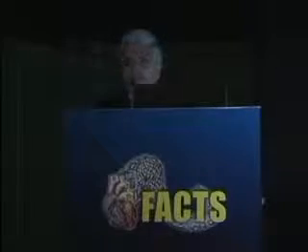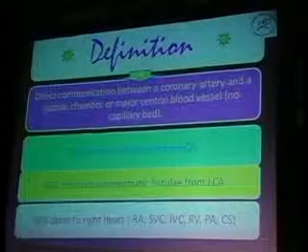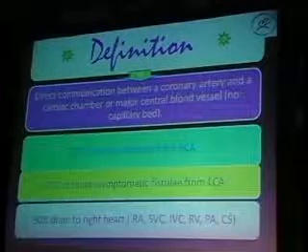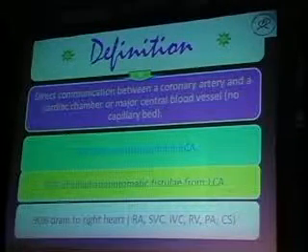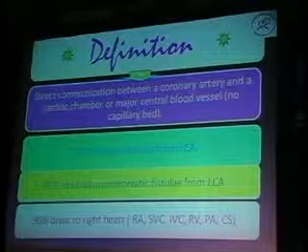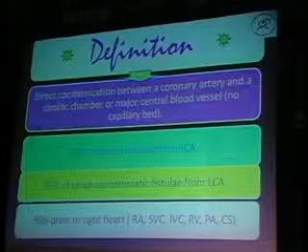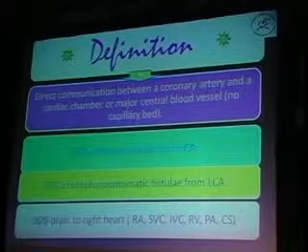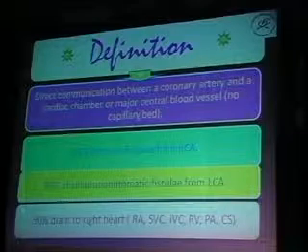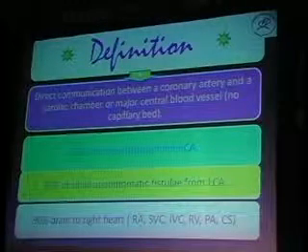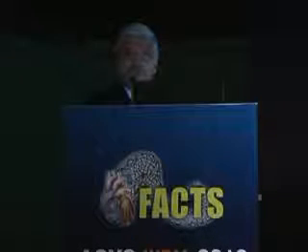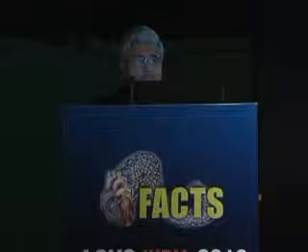We could start by defining what a coronary artery fistula is. It's a communication between the coronary artery and a cardiac chamber or a major central blood vessel. The idea is there is no intervening capillary bed. Most of the earlier series showed that more than half the major fistulae arose from the RCA, but more recent series where the smaller fistulae were also taken into account, the left side tends to predominate. But undoubtedly, the larger fistulae have a habit of coming from RCA, but also from the sinuses. 90% of the fistulae seem to drain to the right heart.